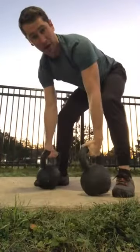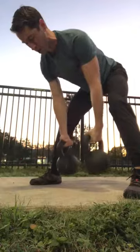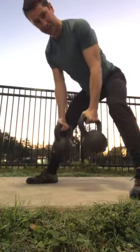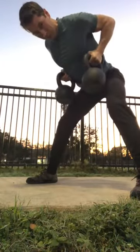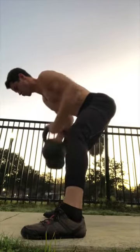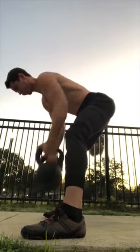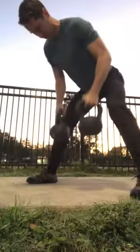Then I turn around and work the opposite. Most people are pretty strong thrusting weights up, but very weak to actually hold. The mark is: can I get my fists to my ribs and hold them against the ribs? Most people can't do this with much weight at all. I've got 25% of my body weight in each hand here, because I knew going across the country I could still get some killer workouts with that.